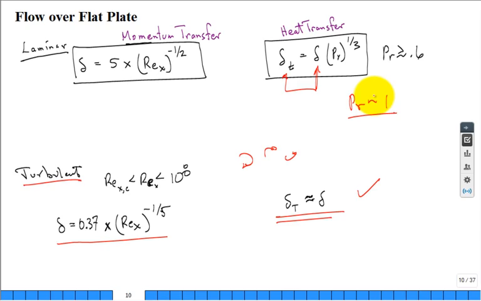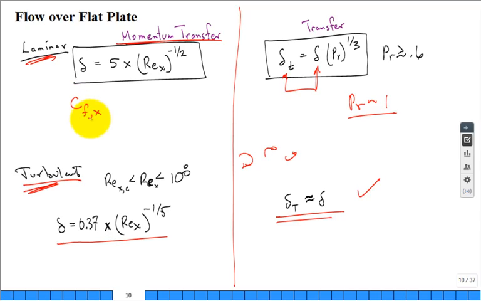All right. We add to this table. We're going to talk about the information from the momentum transfer and heat transfer for both laminar and turbulent flow. We're going to talk about C sub f, the local friction coefficient, and Nu_x, the local Nusselt number. And then we'll do the same thing down for turbulent flow. So let's just summarize what's in the textbook.